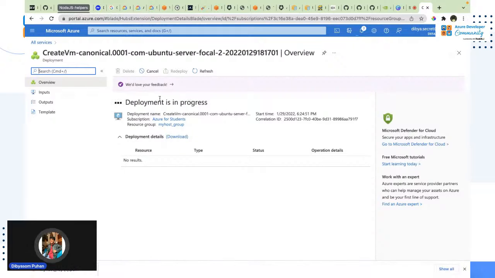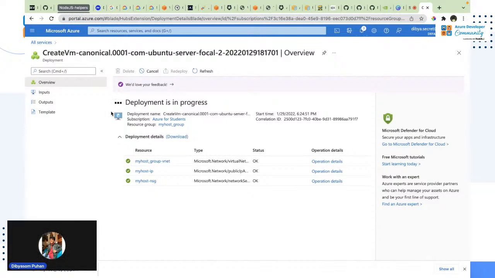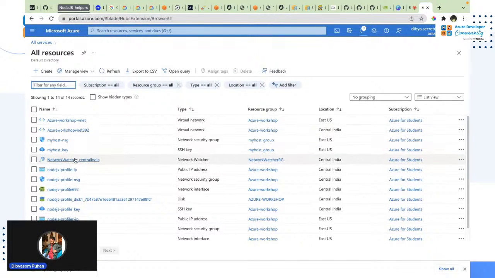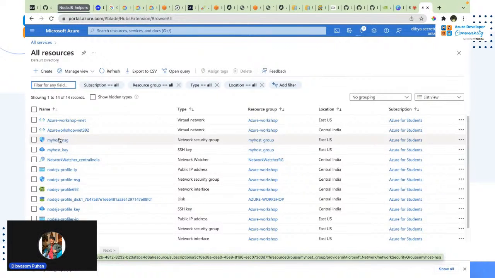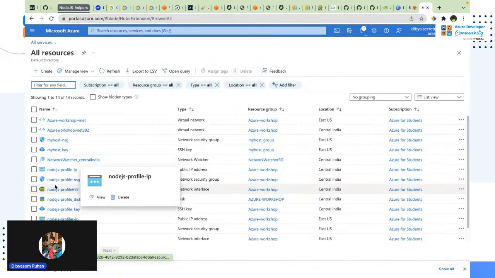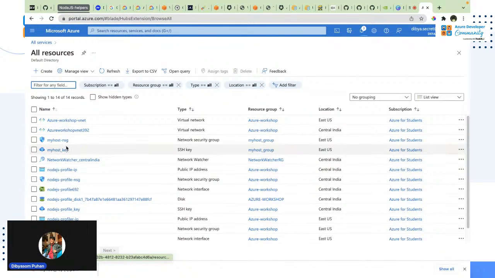All right. So system deployment is in progress, and in the meantime, let's go to all the resources that we have allocated. Let's find out today's system, the one that we just created. Some things are being created. You see, we created my host, but some other resources are already allocated to us, like my host NSG. My host NSG is the network security group, which controls all the network related protocols that are applicable on your system. Then there are some from previous projects, don't get confused.